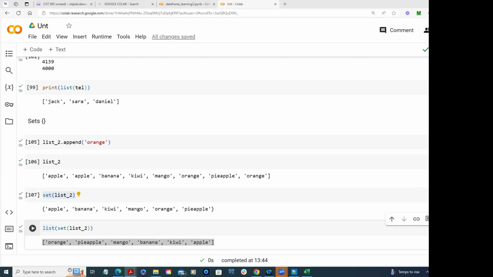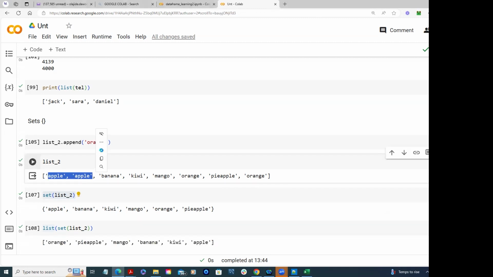Any question? Yes, please. Let's say you want to remove maybe 2 apples together. No, you can't remove 2 apples together in a set. All you have to do is convert it from the way it appears here back to a list. You drop down one, then from the list that you have, you can just drop apple, the next one, and it's gone.